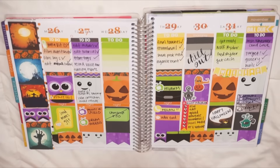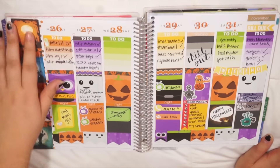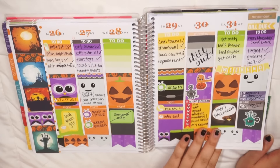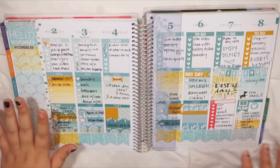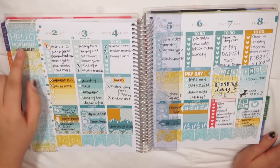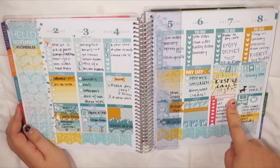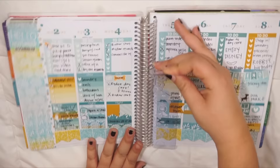And then we get to Halloween week. I love this — it's Scribble Prince printables. All of this in the middle is from Scribble Prince Co and these are from Sunday Palm. Super cute, I loved this spread so much. It's so colorful and fun for Halloween — not scary because I don't like scary things, but cute. And then this week, which is one of my favorites in so long, this is with the November printable from Scribble Prince Co. All of this glittery stuff and these middle boxes are from that plus her regular November kit. I am obsessed with the spread — I went to Disney yesterday and I just really love these colors and it turned out pretty well.